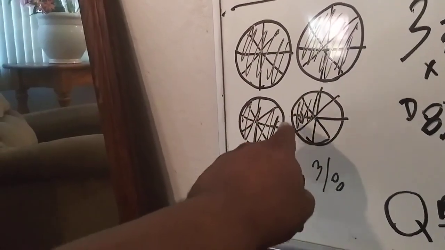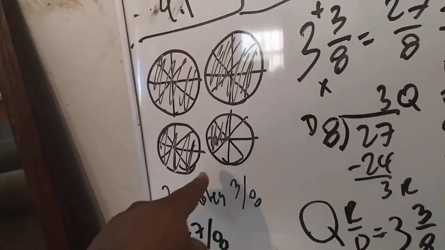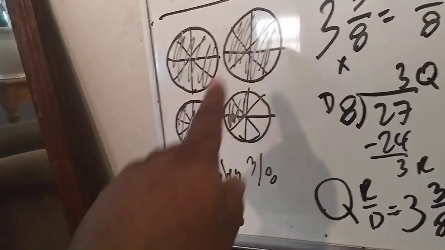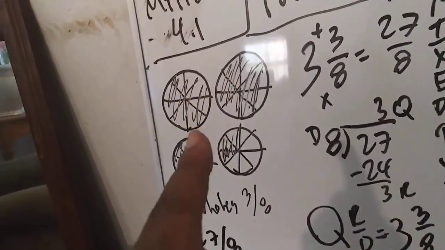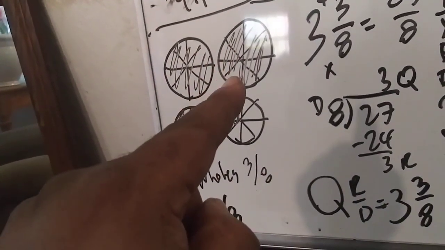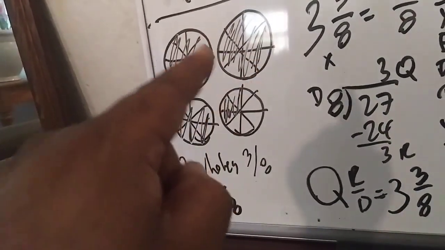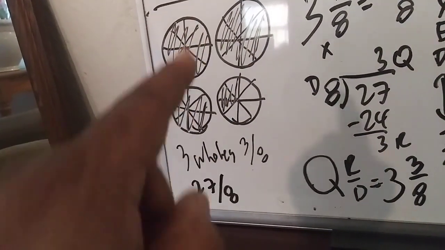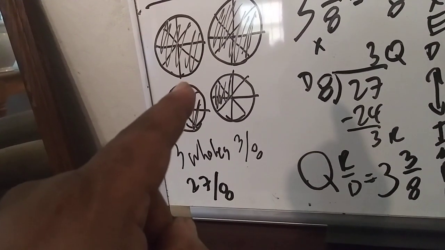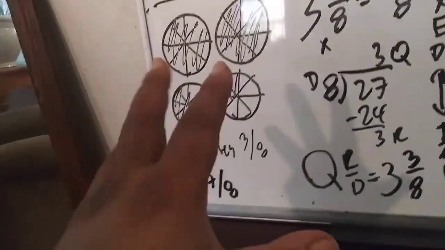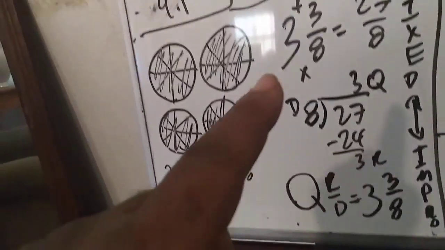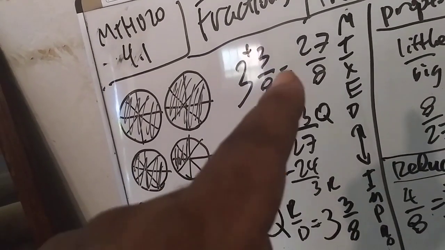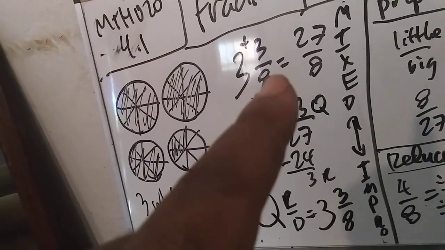So 3 eighths are shaded here. Actually, look, we'll just say 2 eighths. Yeah, 3 eighths is shaded. So you got 3 wholes and then 3 eighths, which means 3 and 3 eighths. But you can also look at it just counting in eighths. If you count all the eighths, it's 1, 2, 3, 4, 5, 6, 7, 8, 9, 10, 11, 12, 13, 14, 15, 16, 17, 18, 19, 20, 21, 22, 23, 24, 25, 26, 27. So you can also look at it as 27 eighths that's shaded. So 3 wholes and 3 eighths is the same thing as 27 over 8. But you can also do the math to check that too.